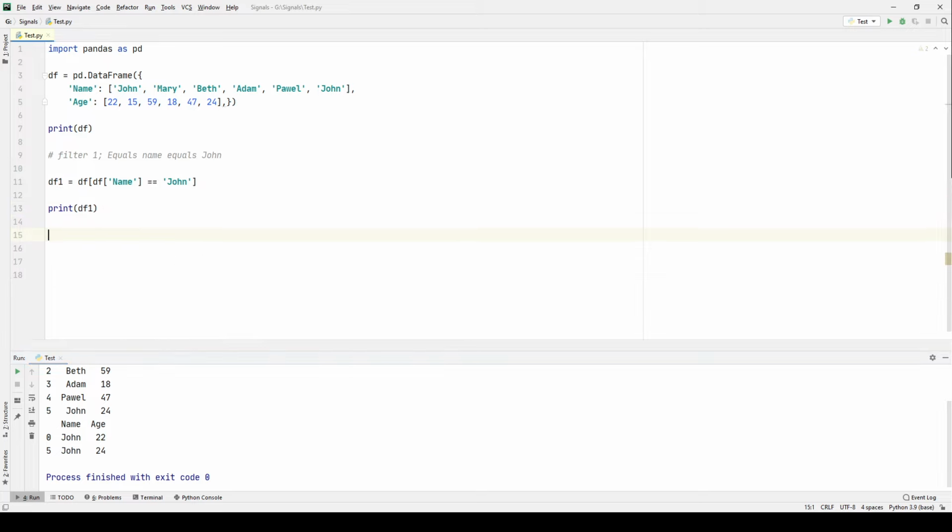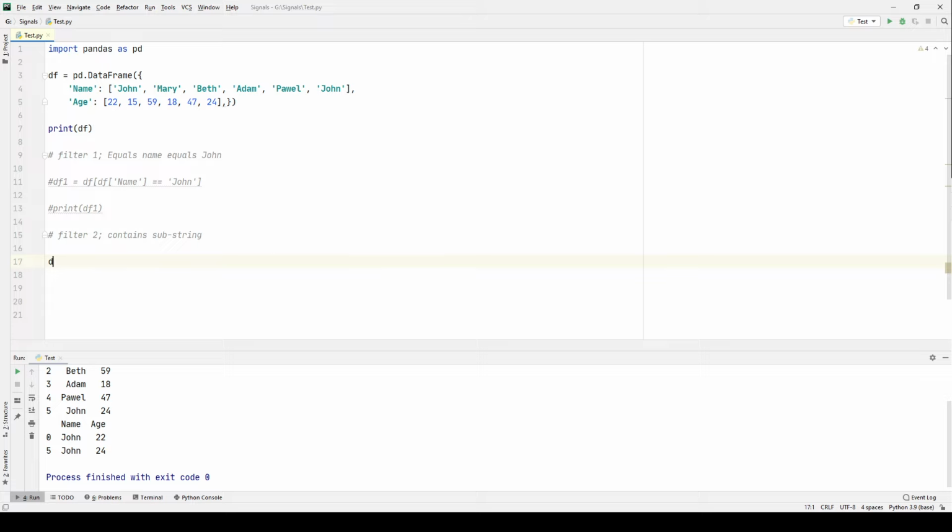Now, what is sometimes handy as well is a different type of filter where we want to filter by values which are containing some substring. So contains substring, and we can try with, let's say, letter A. So let's say that we want to filter the data frame so that we get the new data frame with all the names which contain letter A. So how do we do it? Let me hashtag this one.